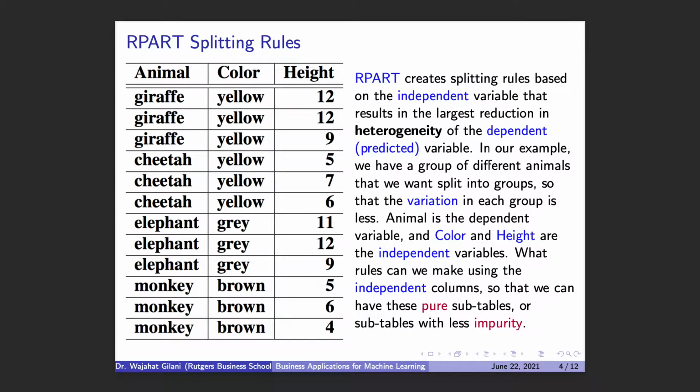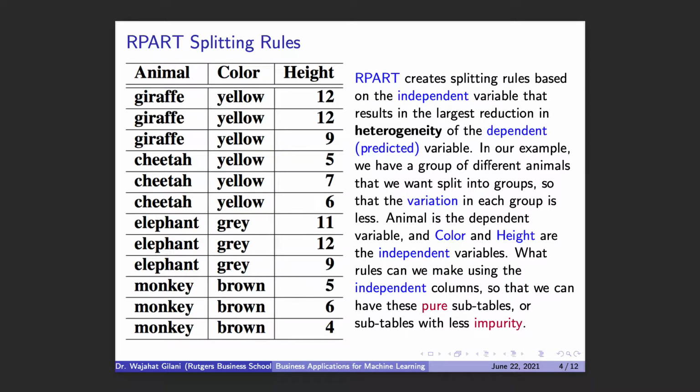The way rpart essentially works is it tries to take that animal column and break it into subgroups that are pure. So you have one group that has the giraffes, one group has the cheetahs, one group has the elephants, and one group has the monkeys.